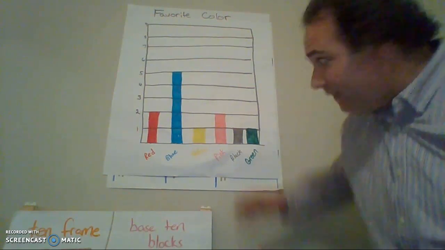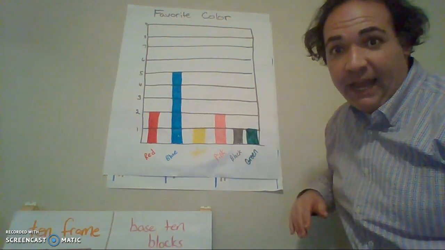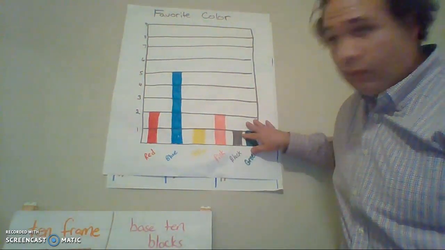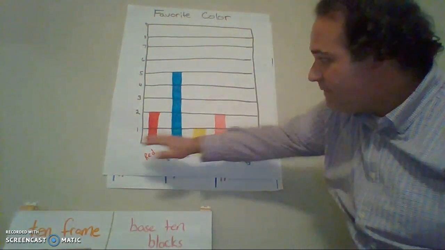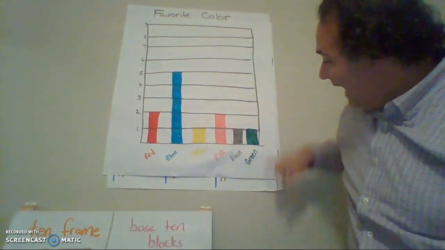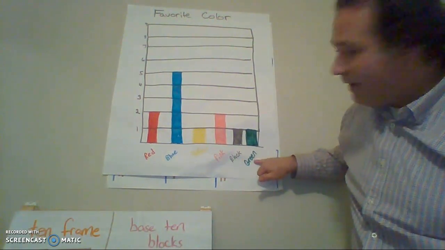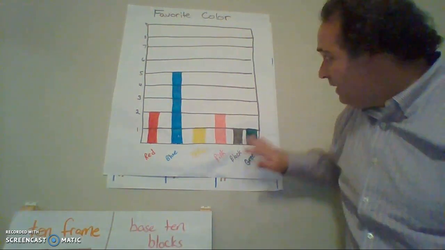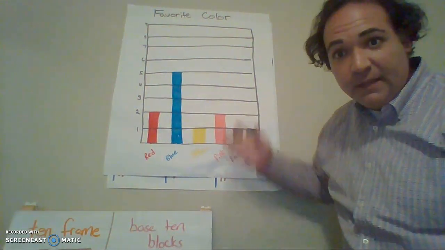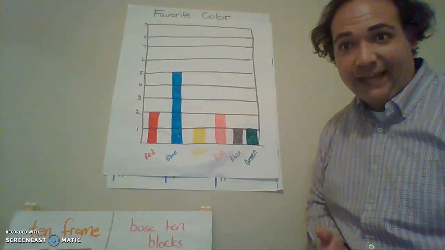We've already done this. A few weeks ago, I asked you what your favorite color was. I collected the information that you all gave me, and I created a bar graph to show us the favorite colors in our classroom. And Chase, I missed Chase's answer the other day, and his was green. I added that to this chart. So Chase, I got you on here, buddy, for his favorite color being green. This was a bar graph that I made with the data that we collected when I asked that question, what is your favorite color?